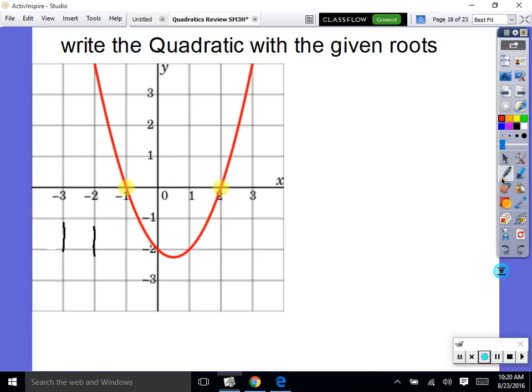So we know our solutions are x equals 2, and we have a solution x is equal to negative 1, correct? Now, think about it. Listen till you understand, not just go through a process. If these were our solutions, before we had solutions, didn't we have linear factors? Linear factors means degree 1. Weren't they equal to 0? Yes. So instead of equal to 2, we need it equal to 0.